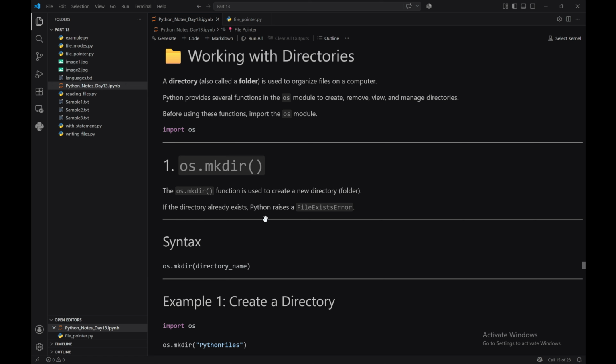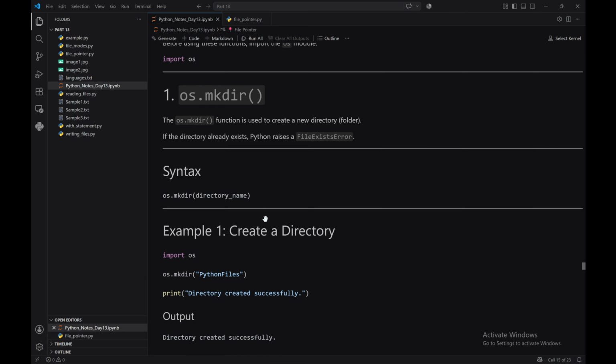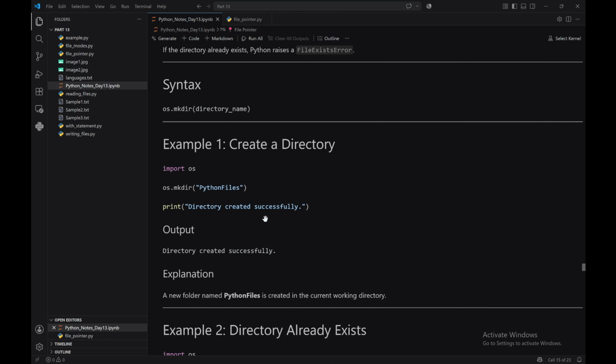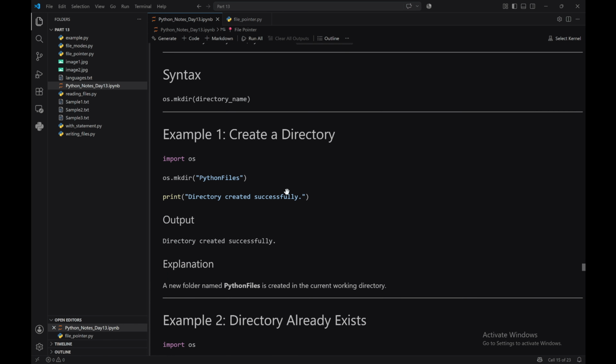First is the os.mkdir function, which is used to create a new directory, or folder. If the directory already exists, then Python is going to raise an error. If not, then it is going to create a new folder.